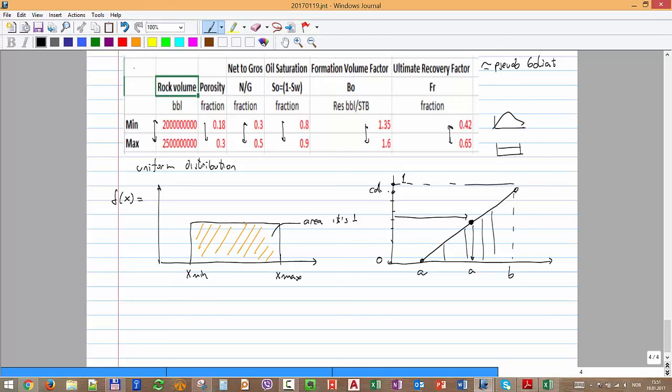And now the input is not going to be on the variable itself, just to make it more robust. It works the same if you do it for just the uniform distribution. But if you increase the complexity, this is a much better way to do it. So you assume a random value between 0 and 1, go and read the variable. A random value here, go and read the value.